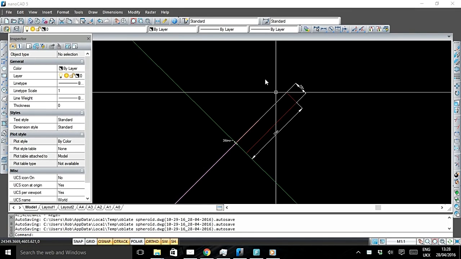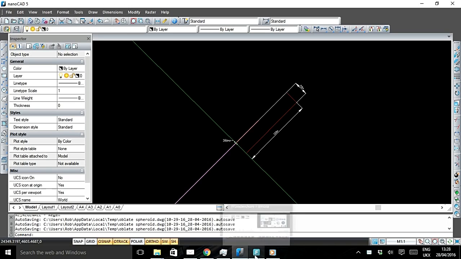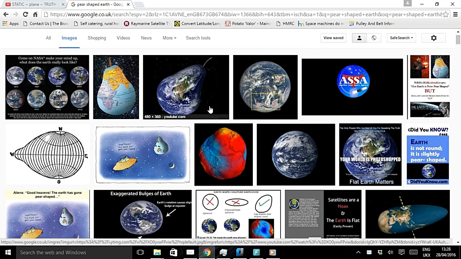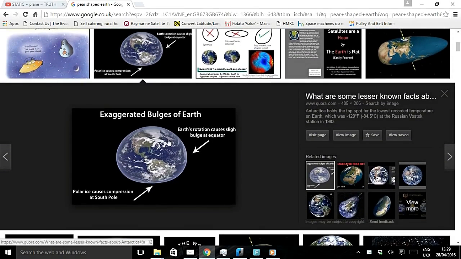So from here on in, it all goes a bit pear-shaped, quite literally, because we are told that the earth is not an oblate spheroid after all. It is actually slightly pear-shaped. Now these two pictures here are massively exaggerated. Even this one here is exaggerated, but it talks about a flattening in the northern hemisphere around this edge, and bulging in the southern hemisphere, so around here, and that's sort of analogous to a pear, just less exaggerated.